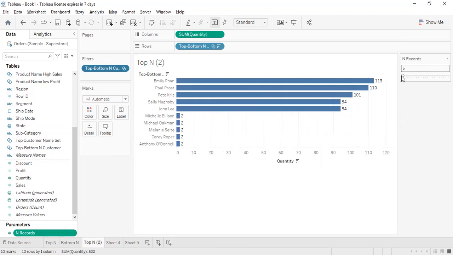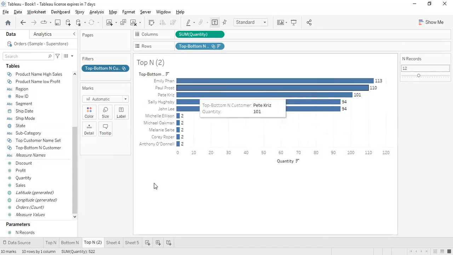Now you can increase the value, but the max value you can see is 25. You can go to 24, 25. But if you change this value, you can see the view is not going to change. Why? The parameter will not be active until you use this parameter in three places.